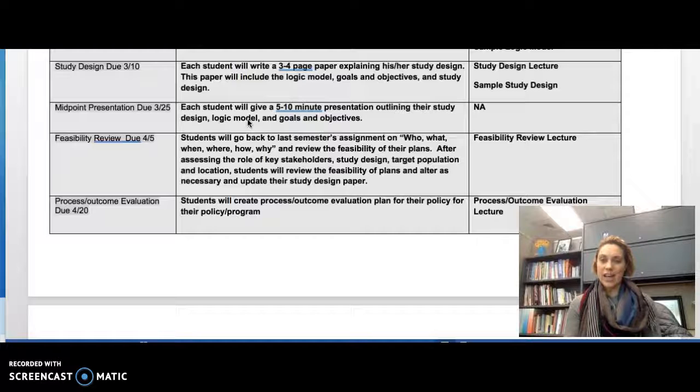I'll be giving a lecture, and it will be very specific towards each person's project with some examples of what your feasibility review might look like. And it will just be a little overview, probably 2 to 3 pages of a paper, just reviewing how likely is it that you'll be able to get those key stakeholders that you thought you were going to be able to get. How likely is it that you'll be able to actually reach the numbers you were hoping to? So it's just seeing what's actually feasible in my personal situation, with my tools and the things I'm accessible to and those sorts of things.